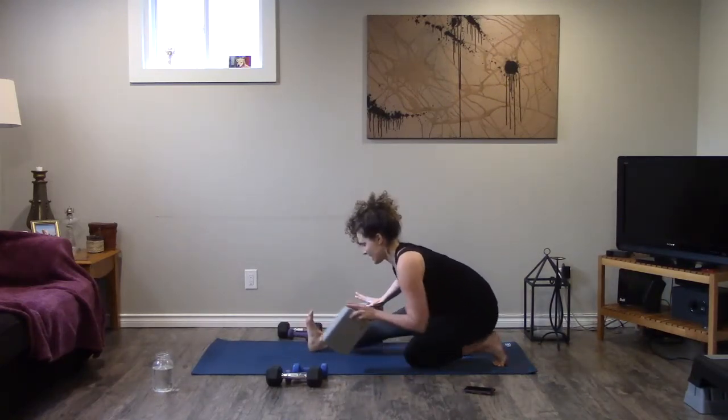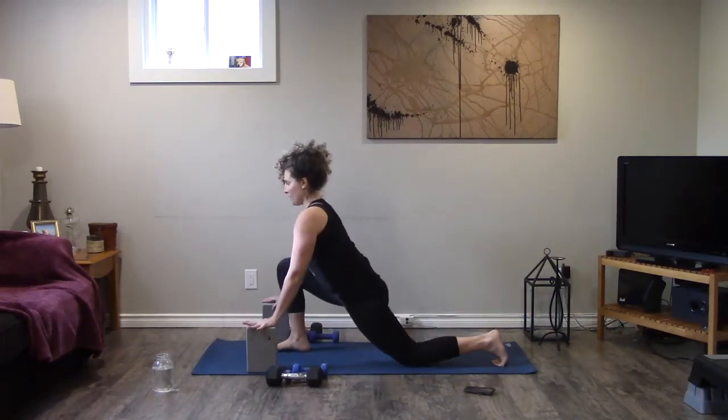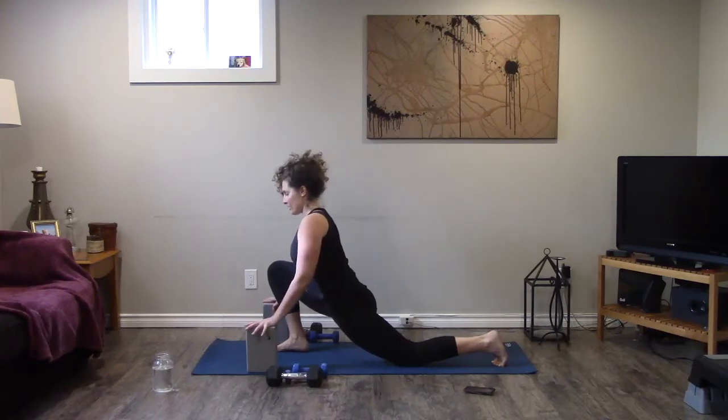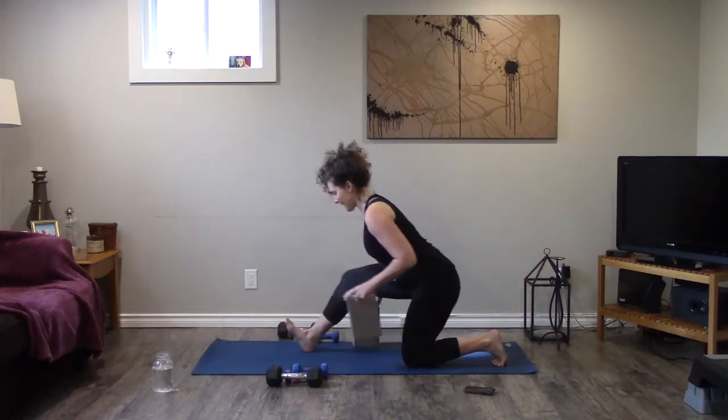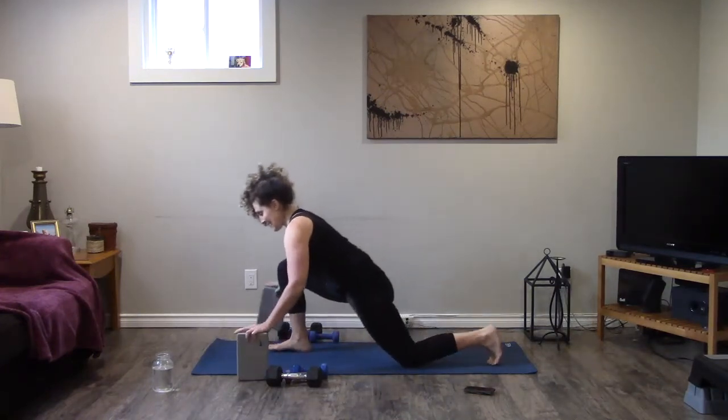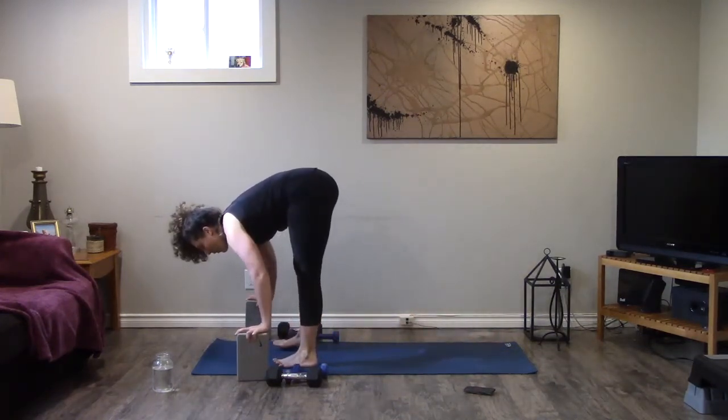Couple more here. Again, every time you come forward, just give your left glute a little squeeze just to encourage a little bit of extension through the front of that left hip flexor. And then we'll bend the right knee, step forward and fold.